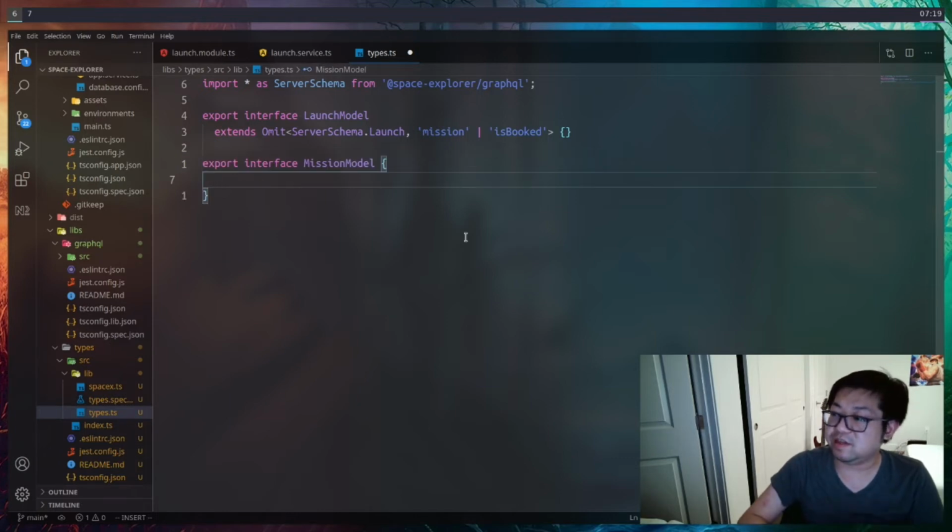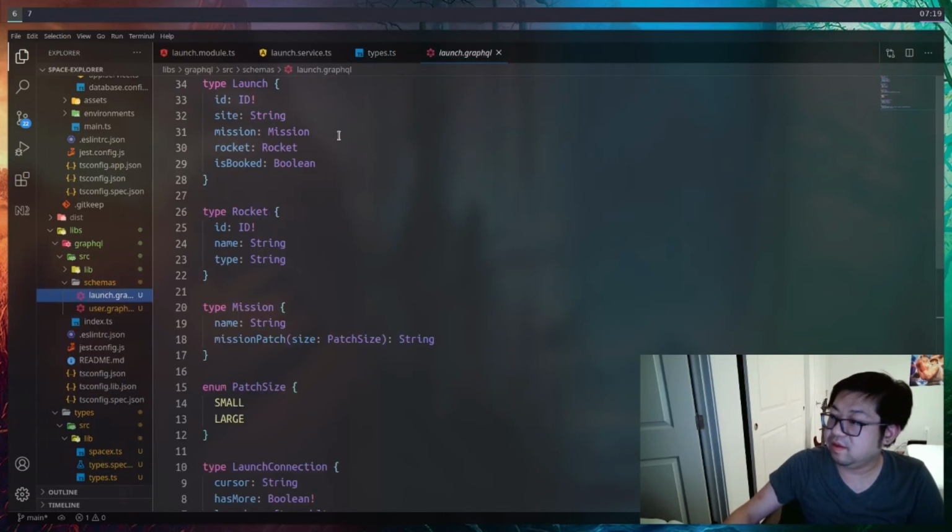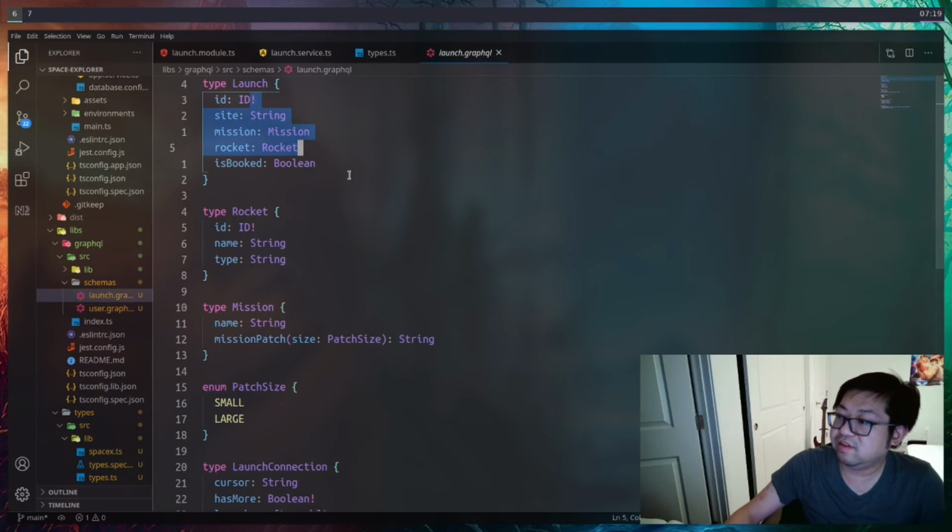Mainly, it's a mission model. Let me explain how this works exactly. So remember that in our GraphQL schema, I could probably pull that up. The launch is returning all of this, except the mission has only two attributes, the name and a singular mission patch. But we can determine what size it is by using this enumeration.